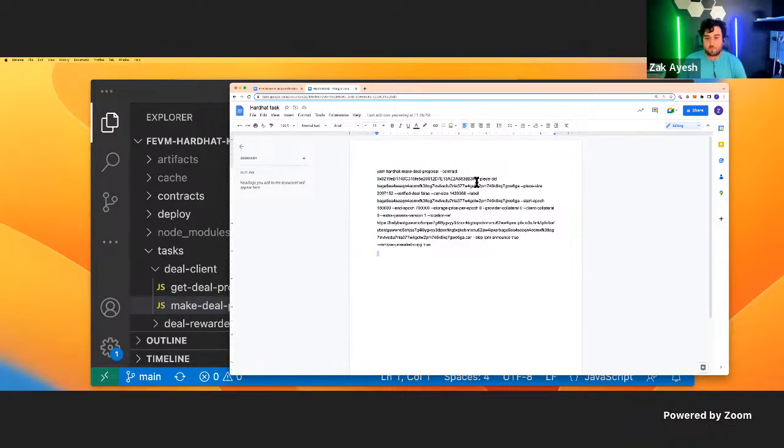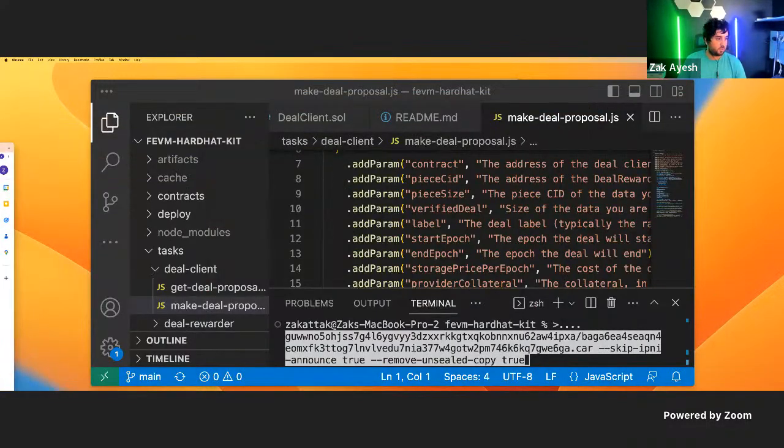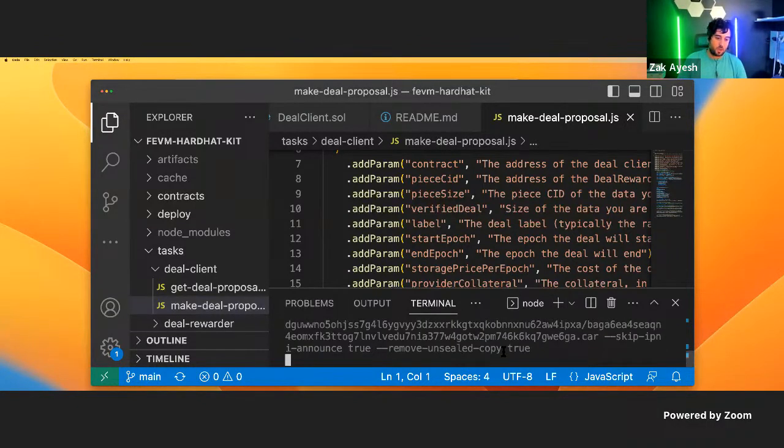And we're giving it the PCID of the data that we have stored, the size of the data, the verified deal is false, and we're passing it all this information in and where it can actually find the data to store. So that's the actual full task I'm running. We'll hit enter. And this is going to take a second to go through again.